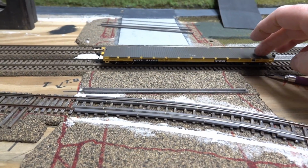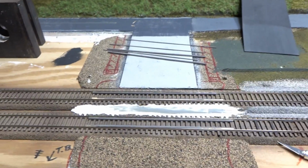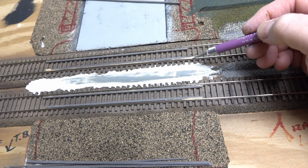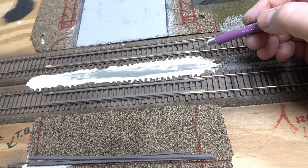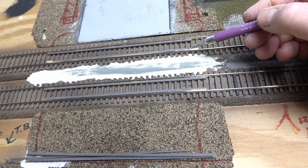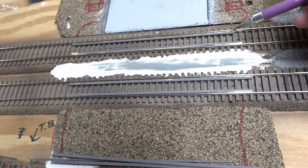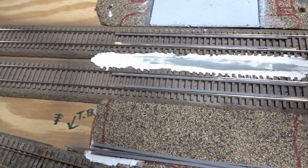I don't know if it will when I'm videotaping, but I've done a fair amount of cleanup work. It's basically a combination of two things. The wood pieces are a little bit closer than I thought, so the flange isn't quite as big. The flanges don't hit, but the wheels do. The wheels tend to ride up on them, so I've got to open it up a little bit. And then I had too much super glue, especially on this crossing. This one wasn't that bad. The super glue got in there, filled the flanges up, and of course it goes bounce, bounce, bounce, bounce.